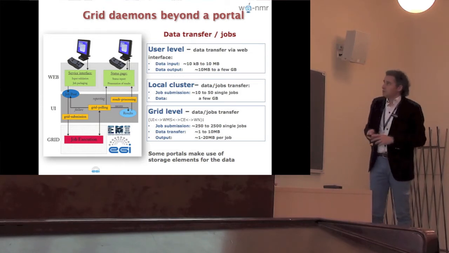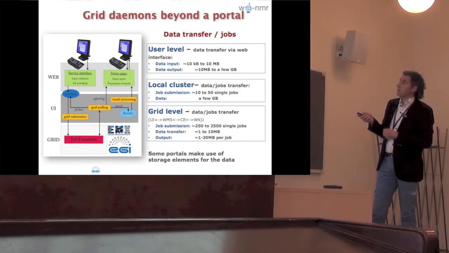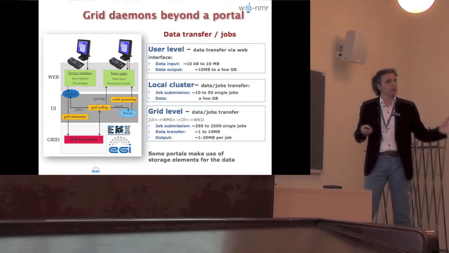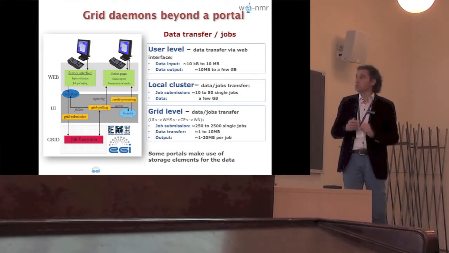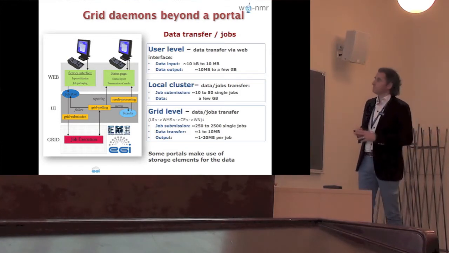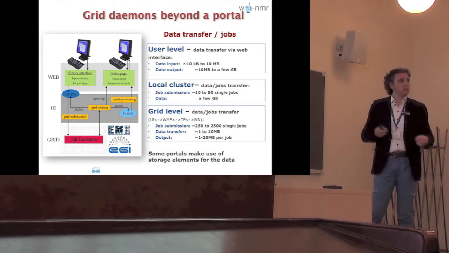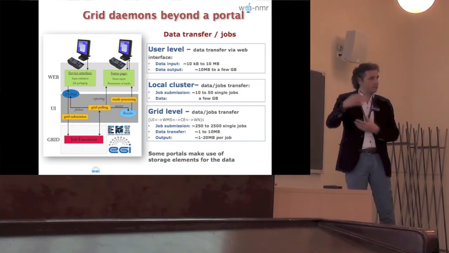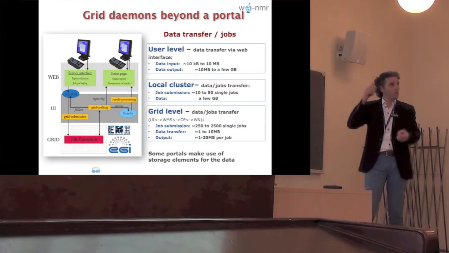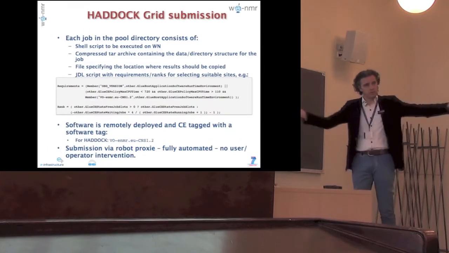Typically, in terms of data, the input is rather limited. The output is reasonable - few gigabytes - but the gigabytes are not going over the grid, they're generated on our local resources. So we are mainly CPU limited, not data limited. Each job submitted by the user to the portal, we translate into hundreds of thousands of jobs sent to the grid. There's not a one-to-one correspondence between what the user gives and what goes on grid.